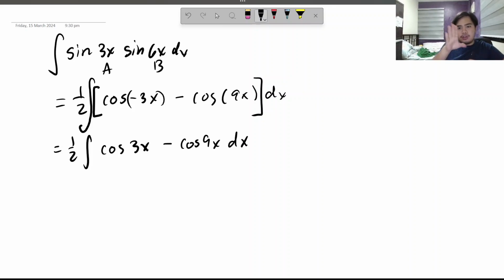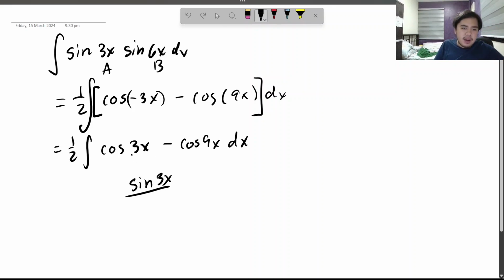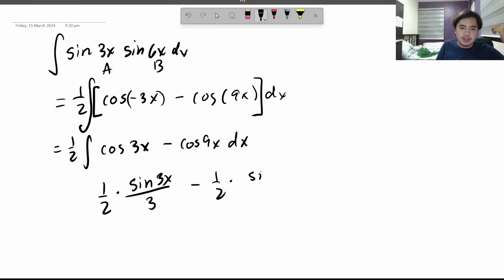Now, I'm going to teach you a shortcut. If you want to use the substitution, you can do that. But the shortcut is this. What is the integral of cosine? That's just going to be sine, right? Derivative of sine is cosine, so the integral of cosine is sine, positive sine. And then, just put 3x here. And then divide by this. So it's just divided by 3. Then don't forget about the 1/2 here, right? Minus 1/2 times, we do the same thing, sine of 9x divided by 9, right? We just divide by this. That's why 9 is on the bottom, plus c.